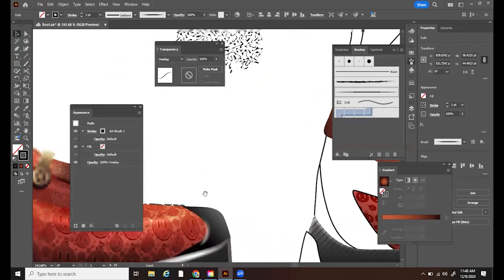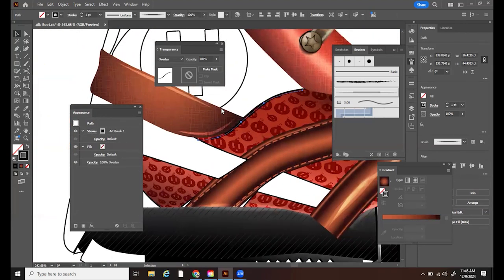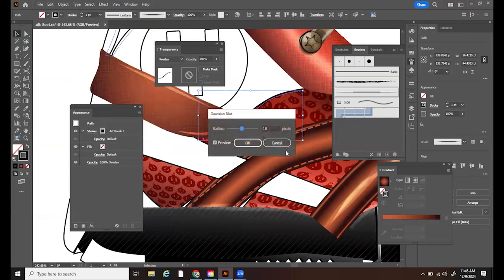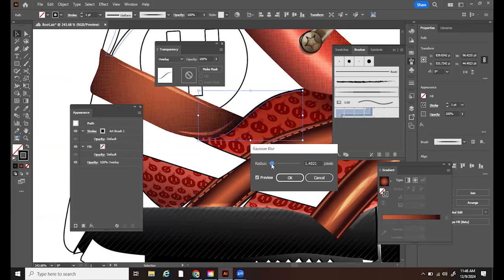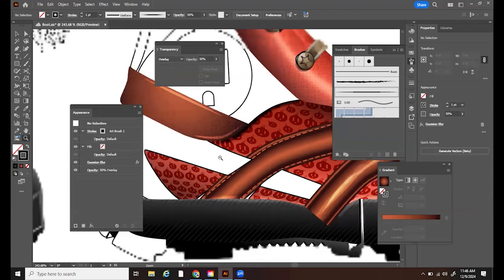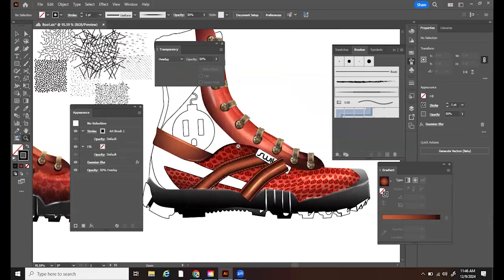And one of the things that I did with that shadow, to kind of soften that shadow into that area, I went and I applied an effect blur. I did a Gaussian blur. Don't put too much blur because then it's going to disappear, right? You're just going to add a little bit of that blurriness, and you're going to see here that starts to look pretty cool. You can copy it and paste it in the front again, just to kind of give it a little bit more. You can control this, just give it a little 50%. And that's how you can add a lot of that detail. You can apply some of those highlights into the design.